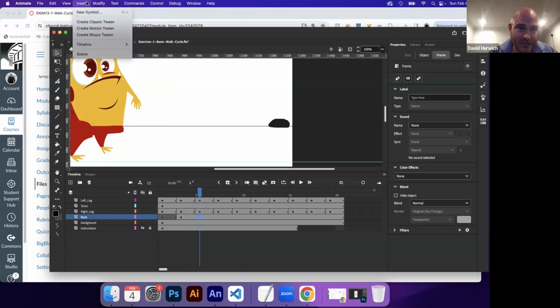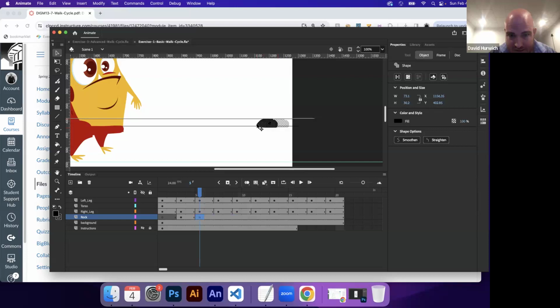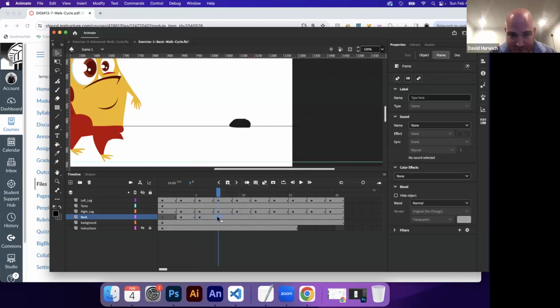So we can use insert keyframe for that, so it copies from the last one. And I'm just going to move it like this.